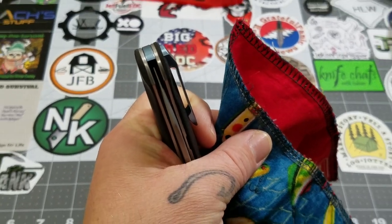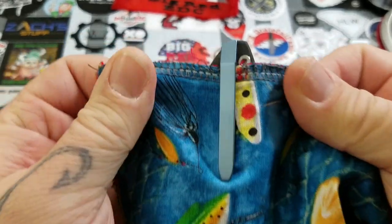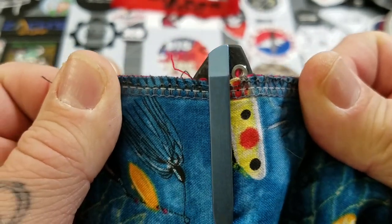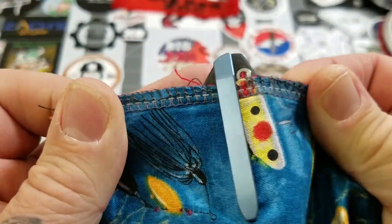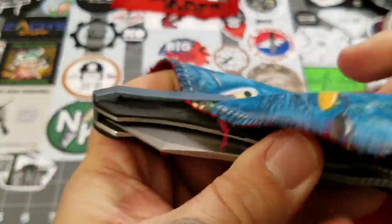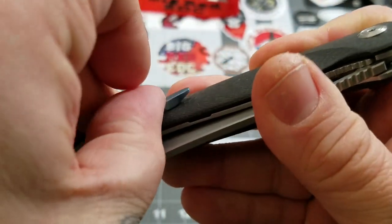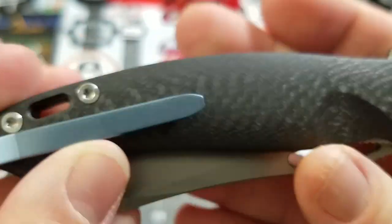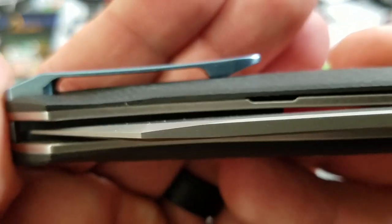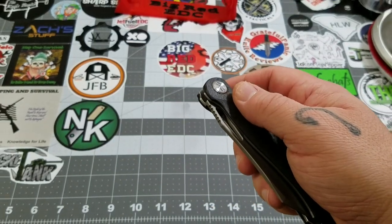As far as carry goes, that's all you have exposed — not bad at all, right about that half-inch mark. Of course it does taper so not a whole lot of exposure. Really good grip on the pocket clip. It's a little stiff on the way out but not too bad. You have a good ramp going in and then it's almost straight up and down, so you do have a little bit of pop coming out but nothing too major.